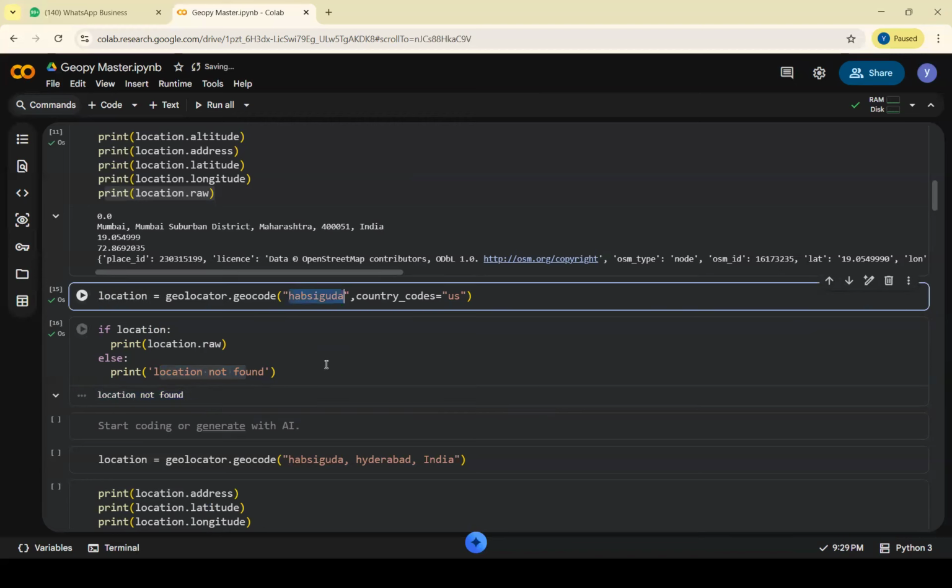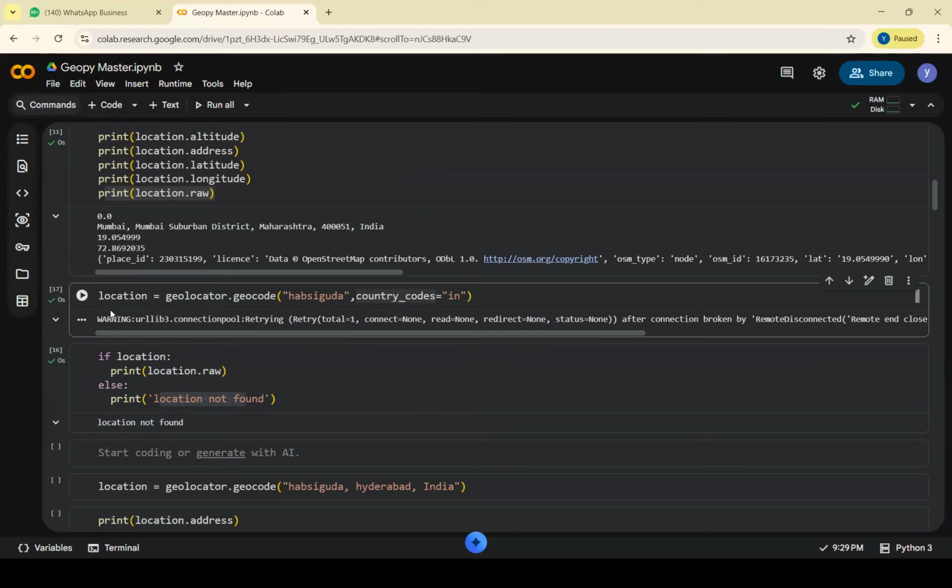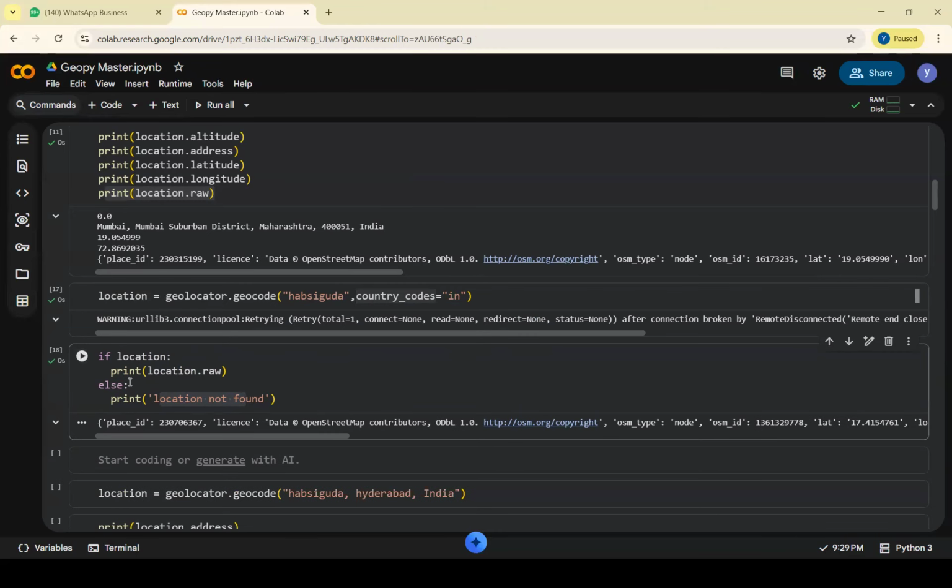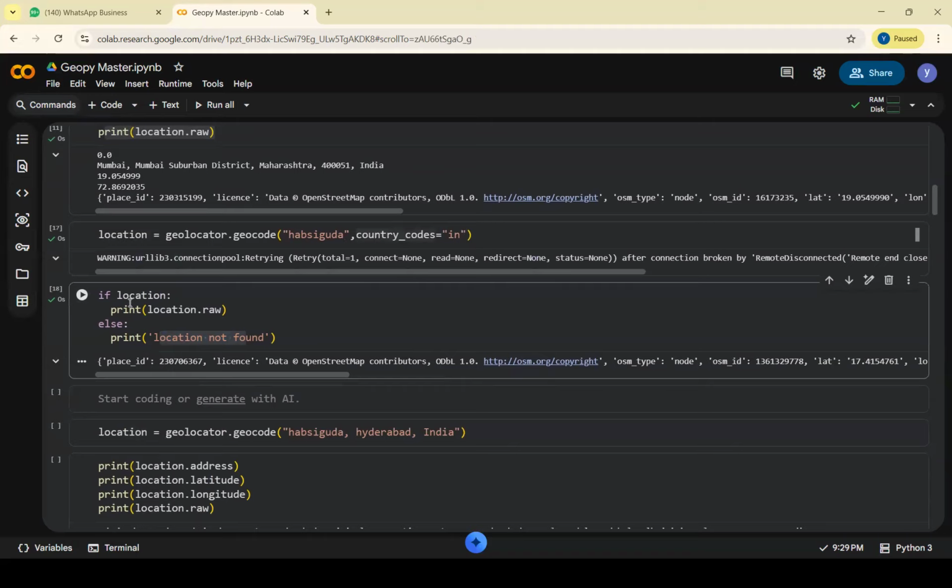Why? We are trying to find Hapsiguda in the US. Now I want to change the country. Now I want to find Hapsiguda in India. So now if I run this one, and after that if I hit this one, here you can see we are getting the address. What is the detail we are getting here?